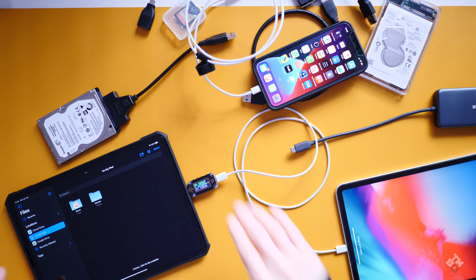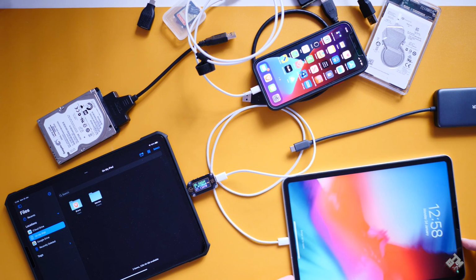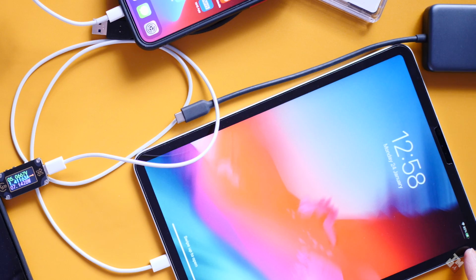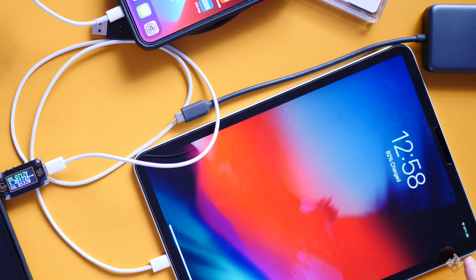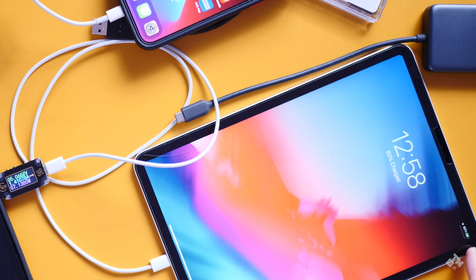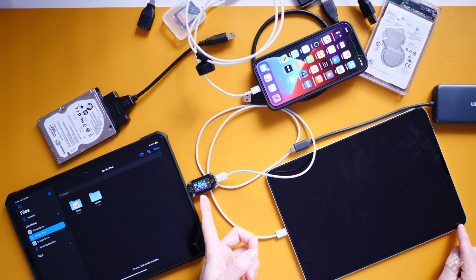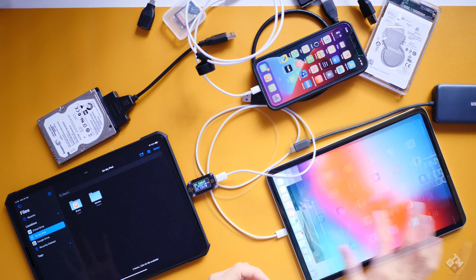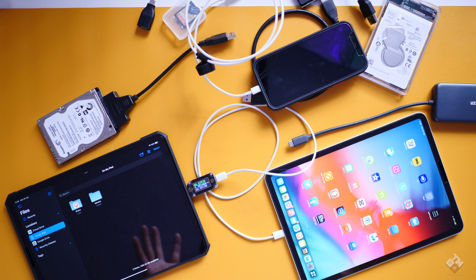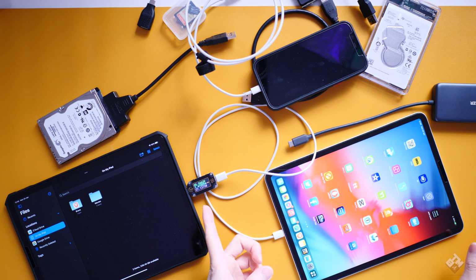Ah, okay, now here it is charging. Hopefully you guys can actually see from here. So right now it's charging, the power out again is around 5 volts, 1.4 amps. As you guys can see, it does charge. So it still provides 5 volts and 1.4 amps and runs about 7 watts.